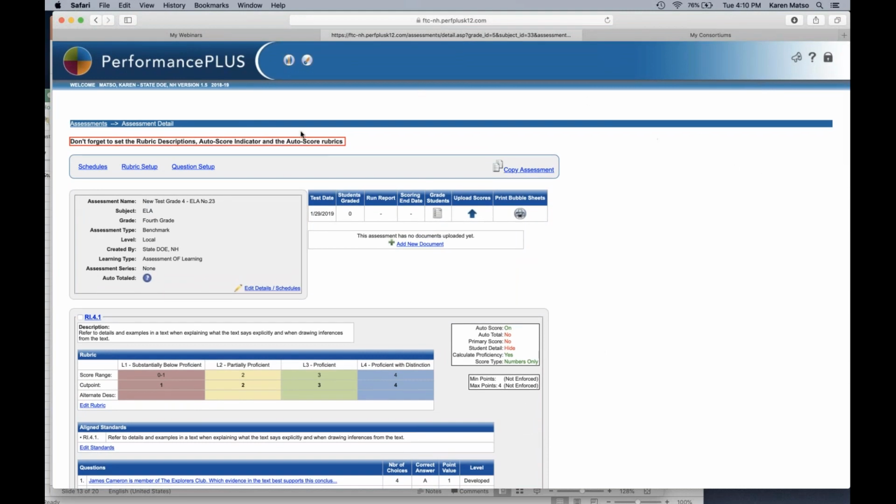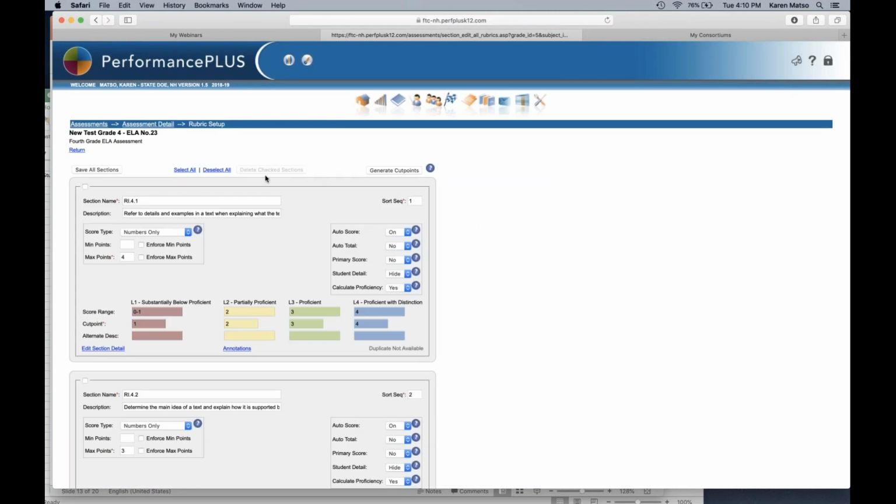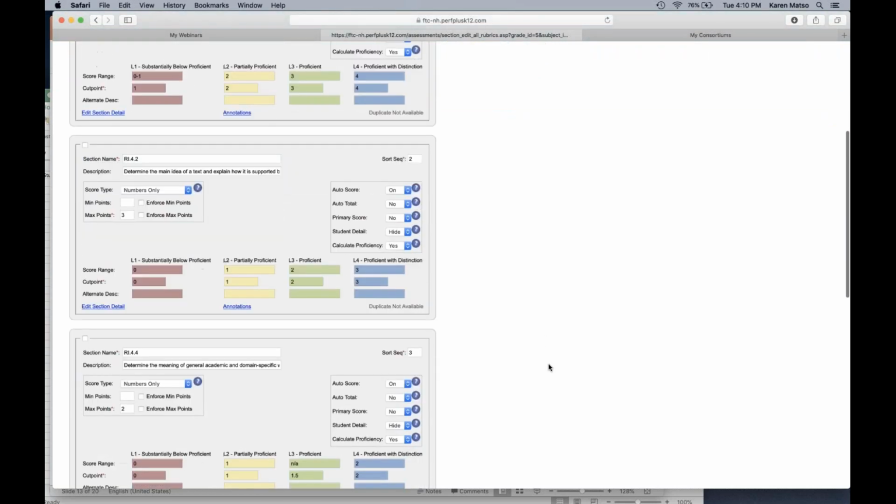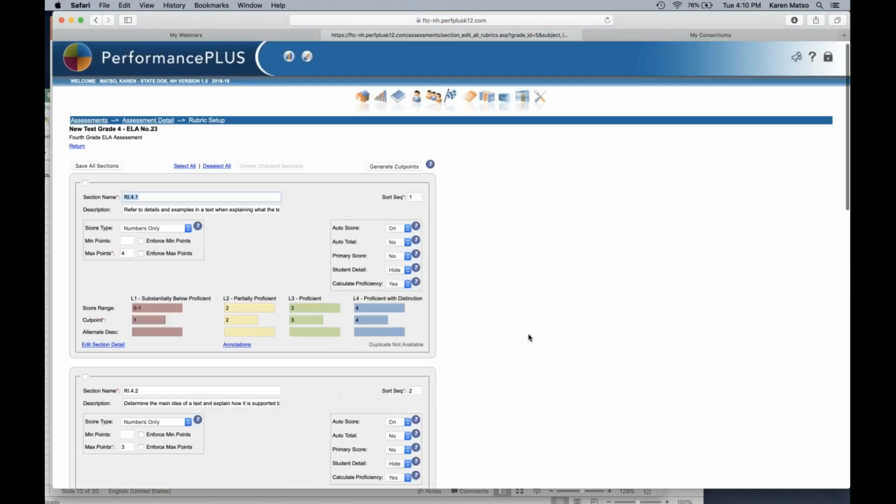So the way that you would go back in, and we can do this together once you're at this stage, you can contact me. You go into a rubric setup, right? And then we would go back in and we can do whatever. This is a description of the standard. We can describe the standard, we can leave it as it is. We can make this different point values. We can label things differently. We can order, and so on and so forth.